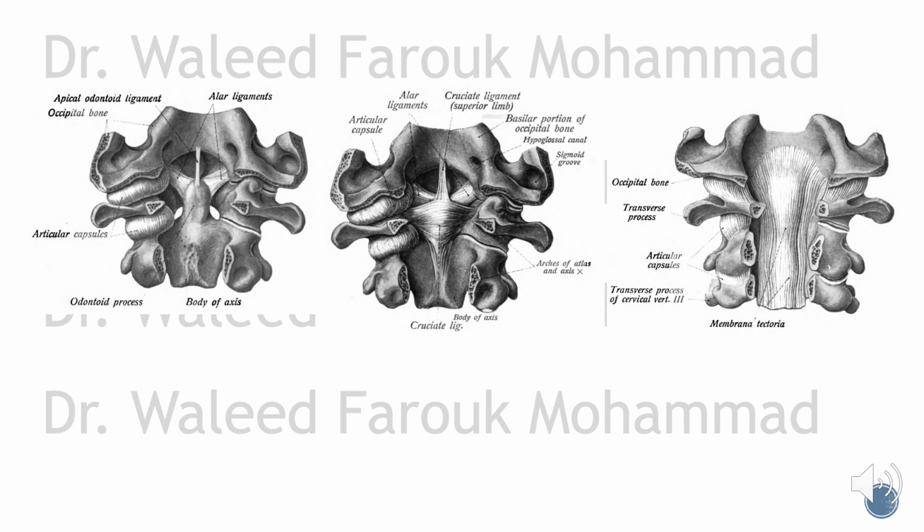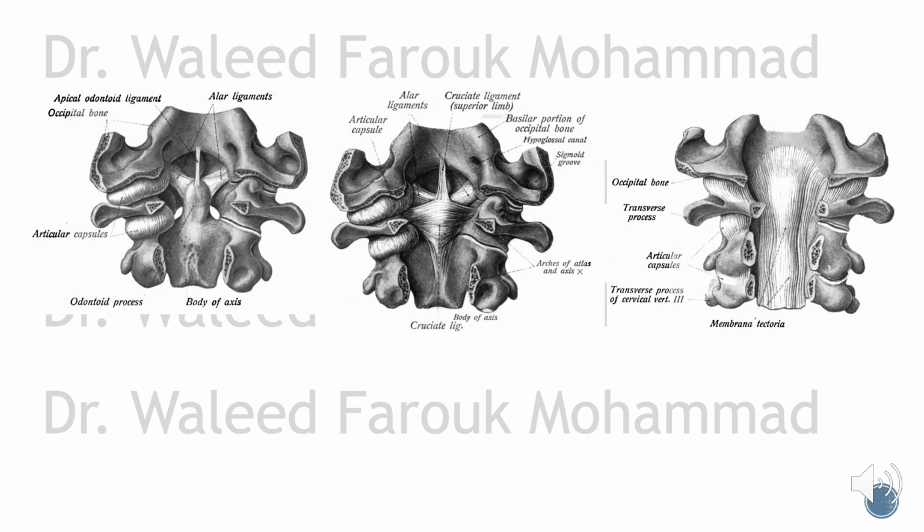Oriented now, this is a posterior view, and we are going deeper, meaning going anterior. We are inside the vertebral canal, and these are the backs of bodies of vertebrae. This is the superficial one, membrana tectoria, continuation of the posterior longitudinal ligament. Then if you strip it off, you will find the cruciate ligament. When you strip them off, you will find the apical and alar ligaments to the dens, connecting it to the margins of foramen magnum.